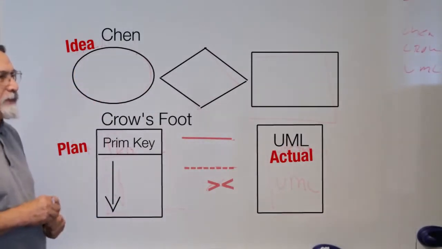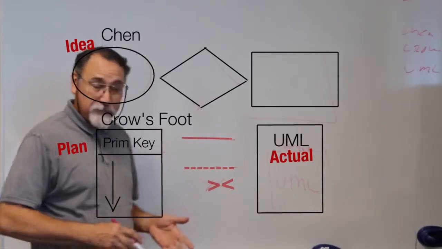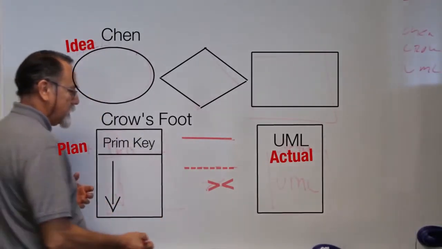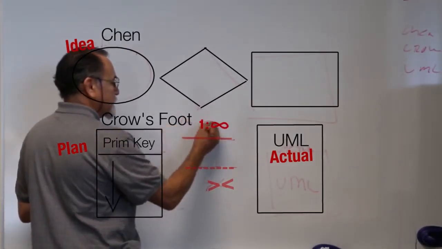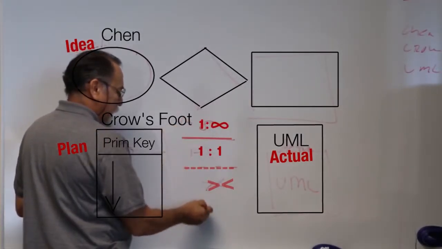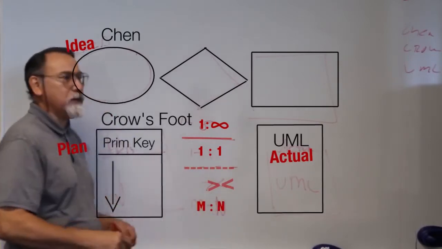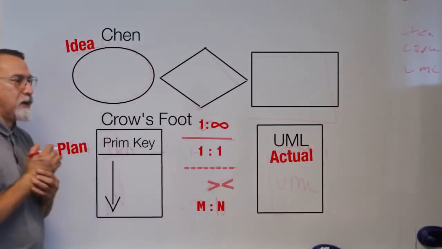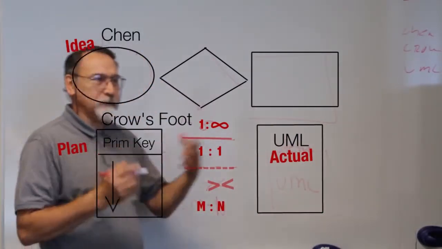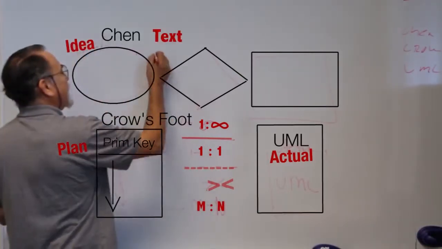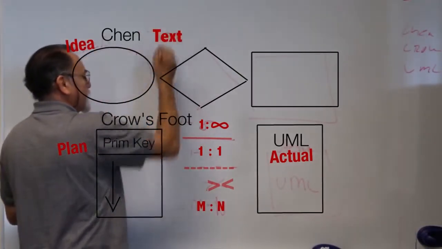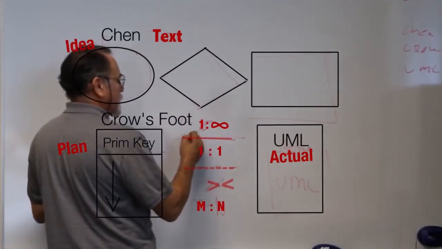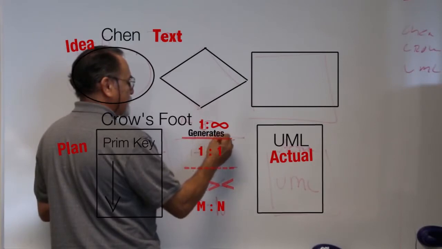There's also the idea that sometimes pictures do not give enough information. So there's also the introduction of one-to-many, one-to-one, or many-to-many scenarios to help get the idea across of how information flows. Also, there's a lot of text involved. So there is also the use of text. On the line, they'll add text. So sometimes you see generates.